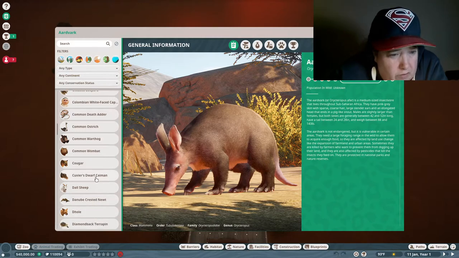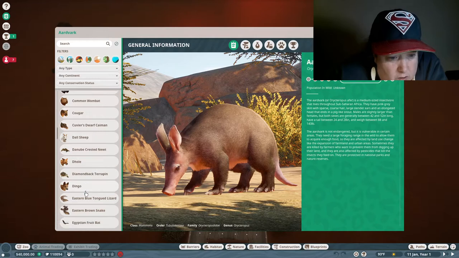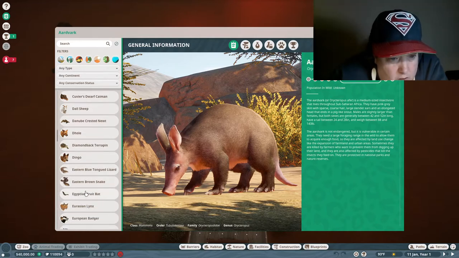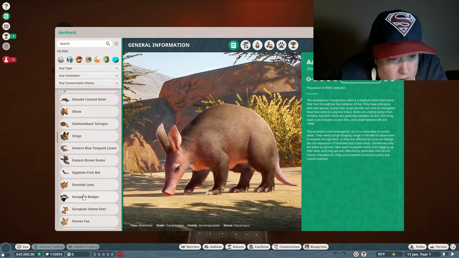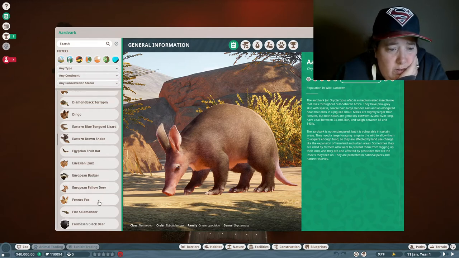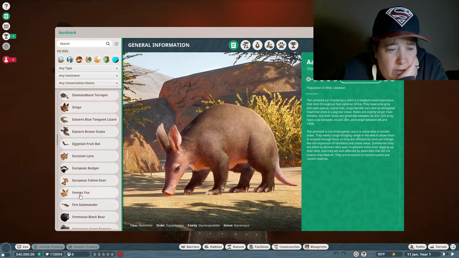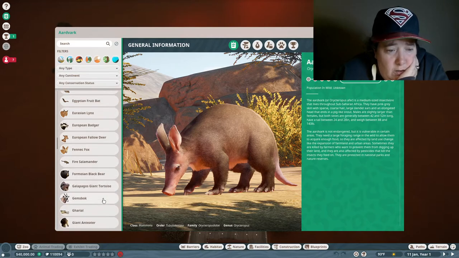Any of the reptile type animals take a while to mature. Dingoes, not really. Let's see. Egyptian fruit bat? No. I don't know if those would count, actually. The badgers? I can't remember if they breed quickly. It's been a while. Fennec fox? They might breed quickly, but I don't know. They might be a good one. Bears? Not really. Gemsbok? Not really. Again, these guys breed like crazy, but take forever to mature.